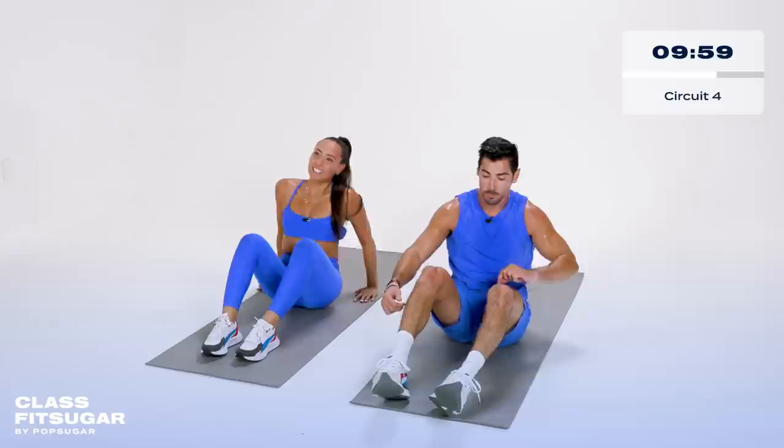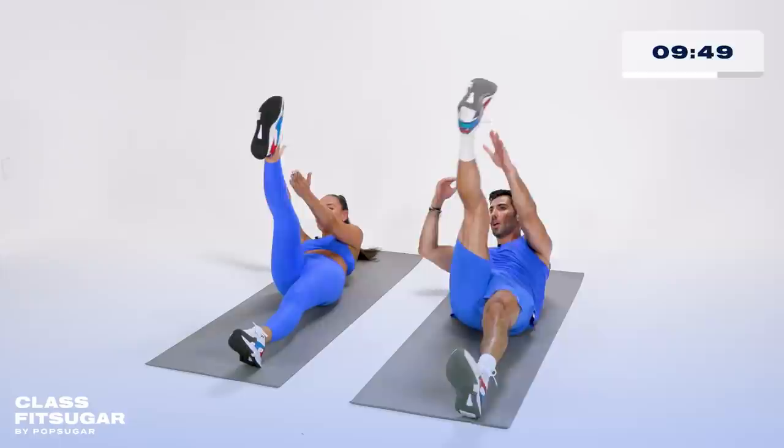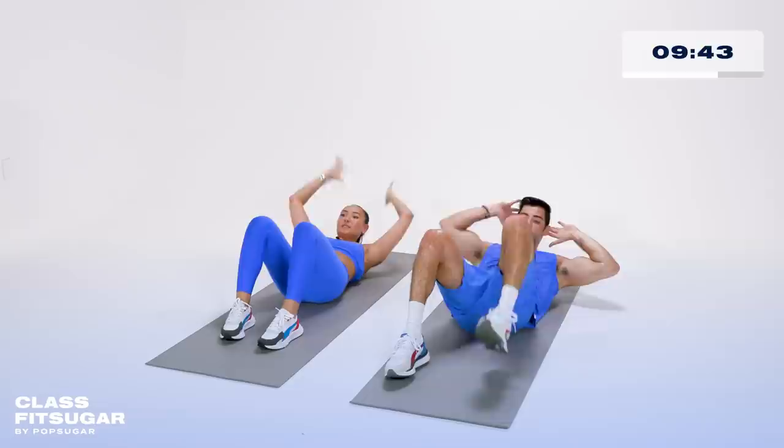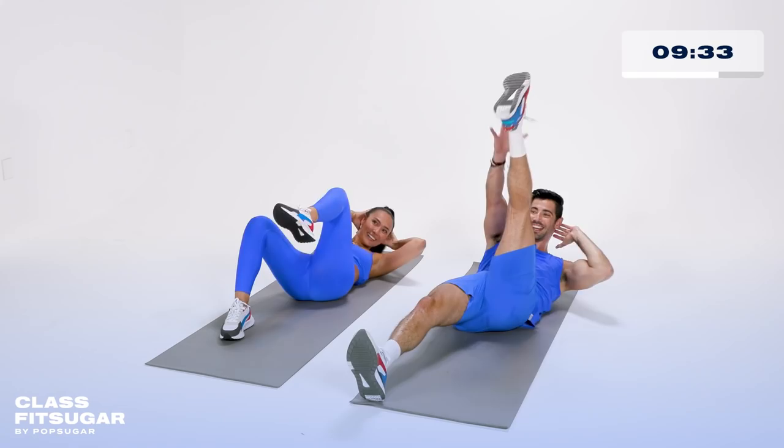We're gonna go over some intensification, some modifications. So the intensification first is gonna be just like this. Legs straight, arms overhead, nice and slow, focusing on protecting your lumbar while you're working your core. If you have low back pain, put a little flexion in your knees, hands stay behind your head, and you drive each knee to opposite elbow, contracting your core at the same time. You ready, T? I'm ready. All right, team, here we go in three. Together as one. Two. Go, now.